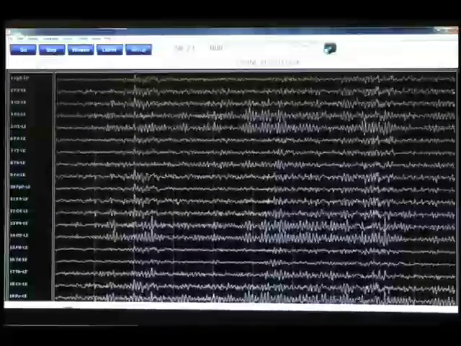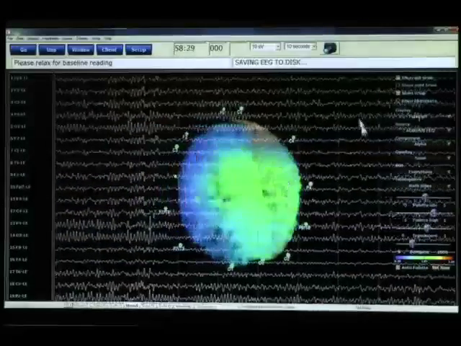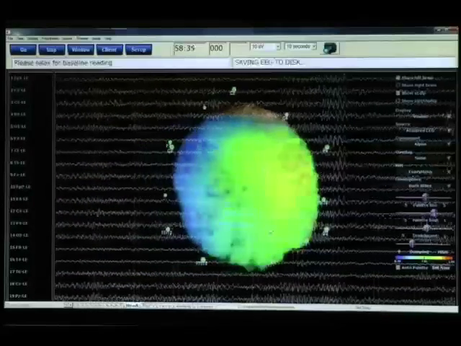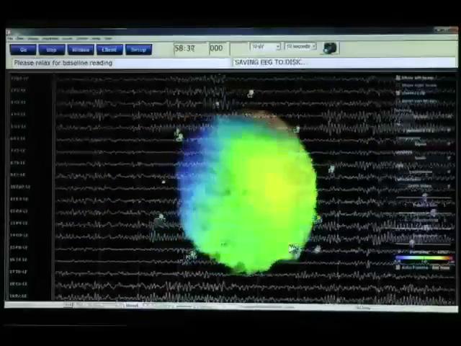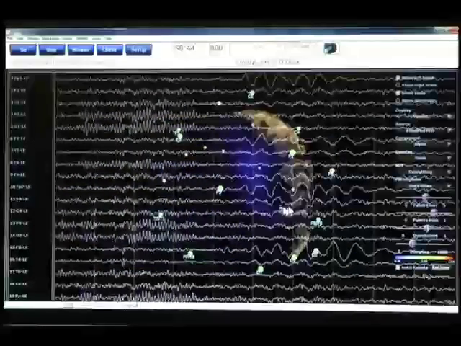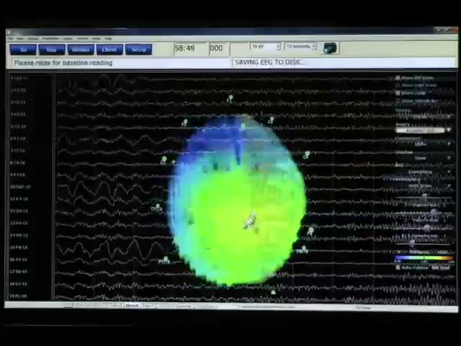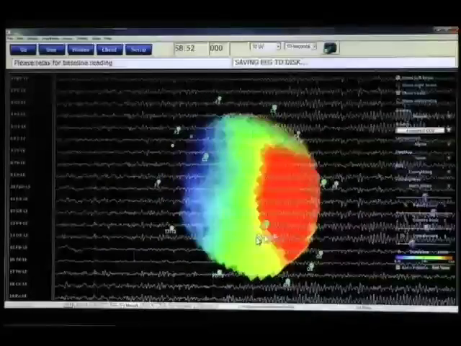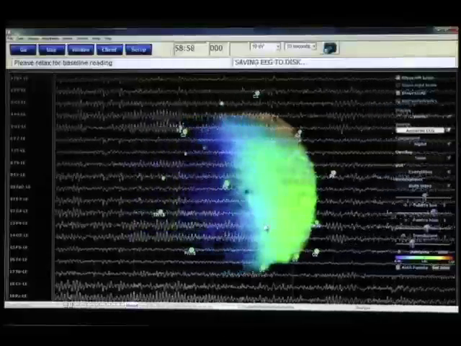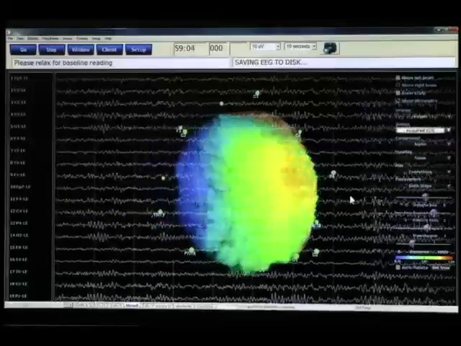So now I can see as I get alpha bursts like these right here, I can see the emergence in the LORETA map. As I see other types of activity coming on screen on the right, that will be simultaneous with the live LORETA. This is a very useful type of display, which allows you to see three-dimensional localization of brain activity simultaneous with either live or played back EEG recordings.